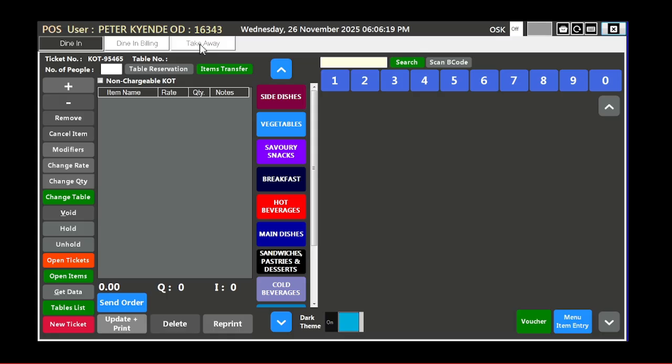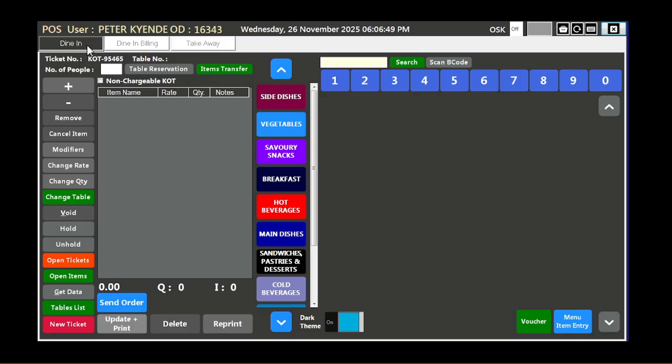Or if it's, let's say, a hardware business, it will just be one thing like a takeaway, or it will not show takeaway or dining bills. It can be either dining bills or dining billing, because it's just one way. There is no creating bill, printing, and those other things. There's no takeaway.